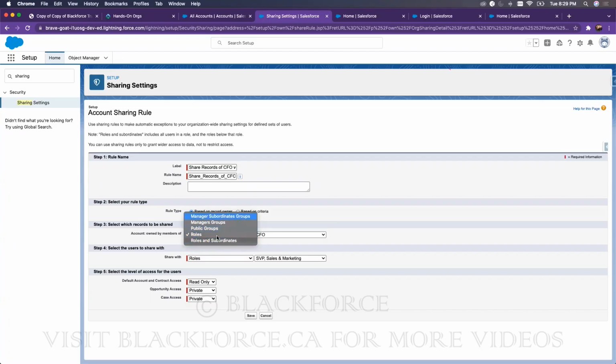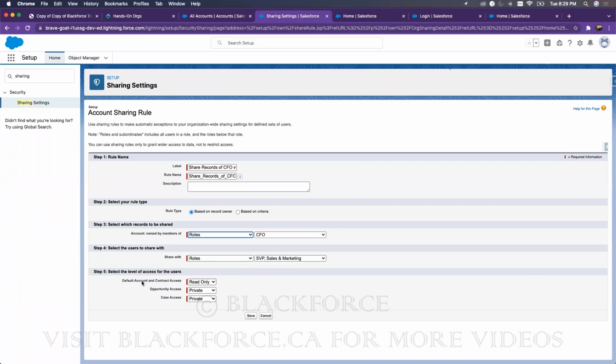You can share based on public groups, roles, and subordinates. I will explain what this means shortly. But remember, you can also share with manager groups and manager subordinate groups. Now, what I'm trying to show before was, I want to share the records owned by people with the role of CFO, our admin. I want to share it with the people with the role of SVP, our test user.